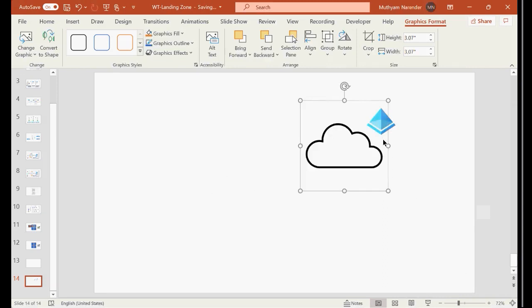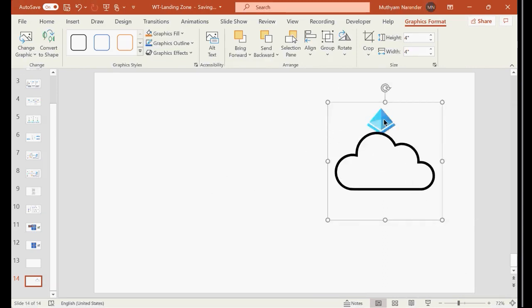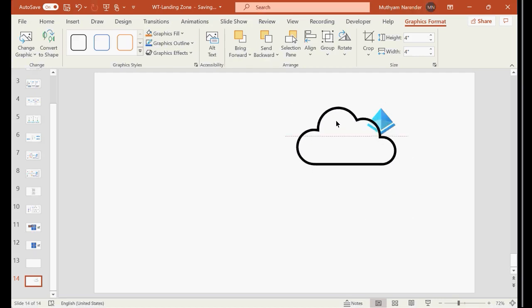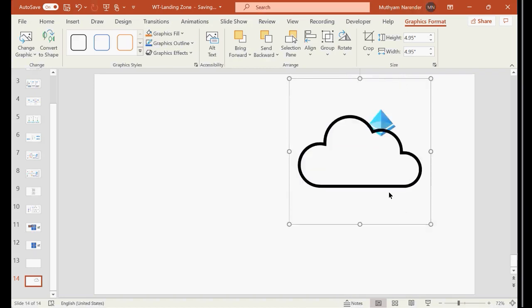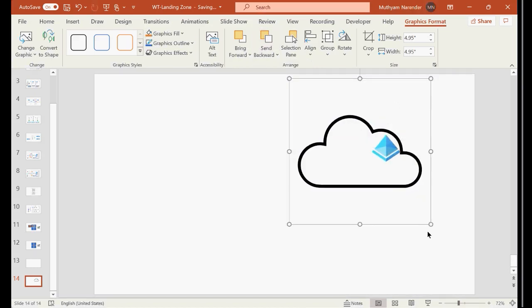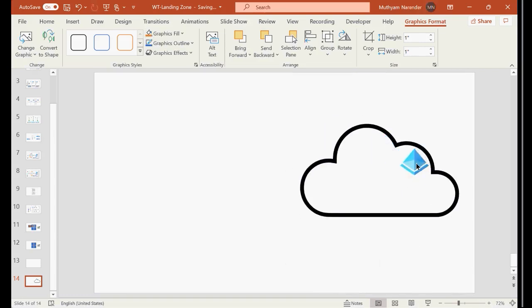So this is your cloud, and inside the cloud you'll have all the identity. So I'll just send it back here. Right. So you'll have identity like this. Inside the cloud you'll have identity. This is again Azure AD, right?